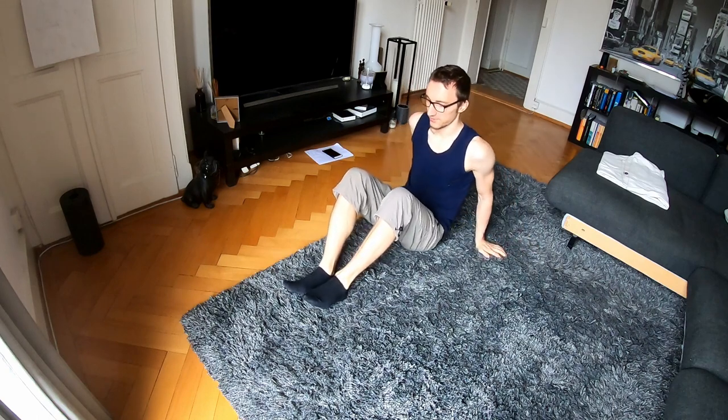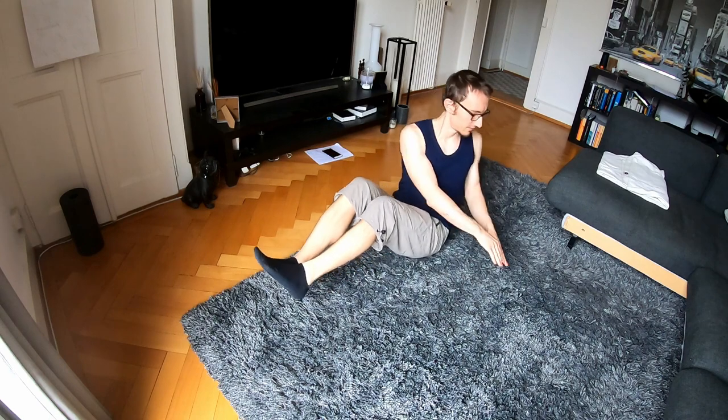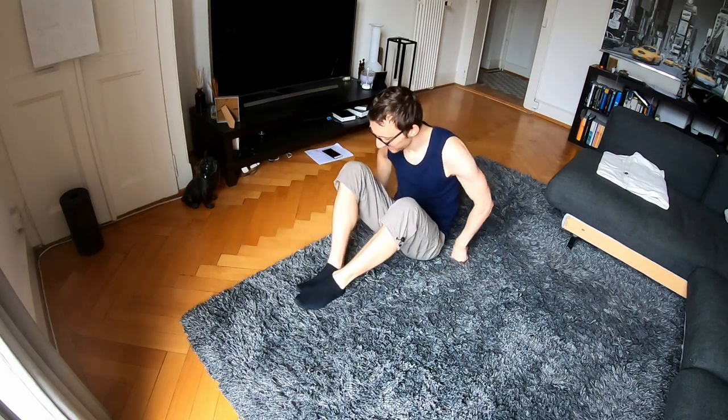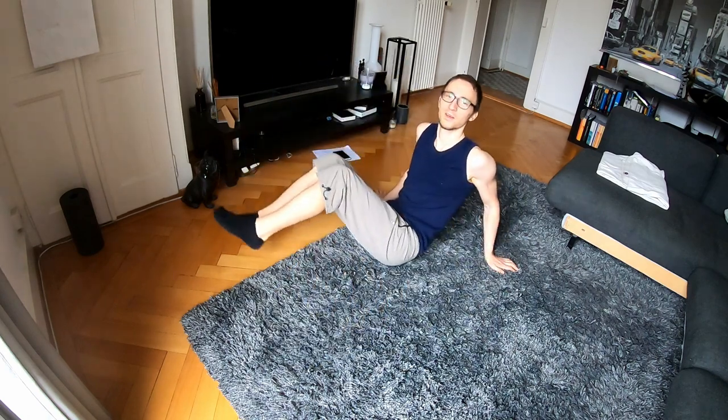Then we have the side jabs. If possible, you can try to lift your legs, otherwise just keep them on the floor. So like this, and then you go like this. Then the ab circles. You can start in this position, and then you're basically drawing a circle with your leg. If you're doing a bigger circle, it's harder, and of course you can also do it in the other direction.